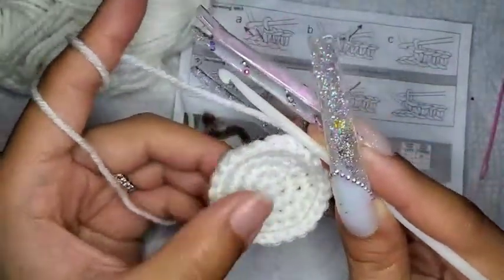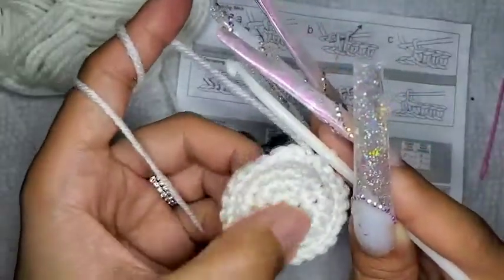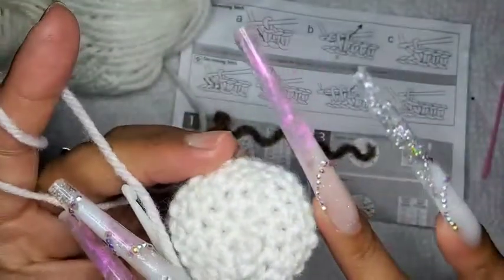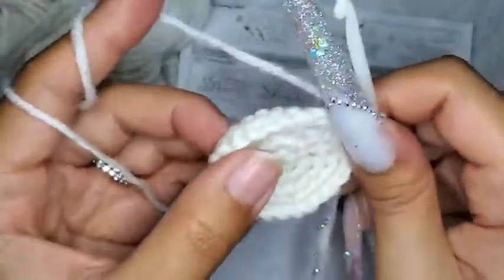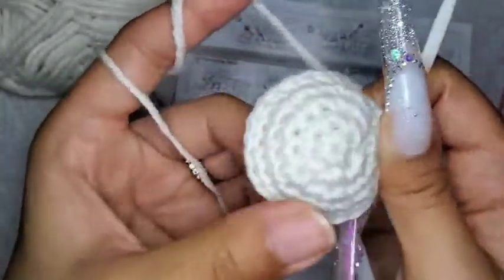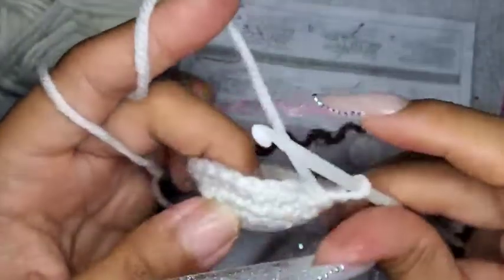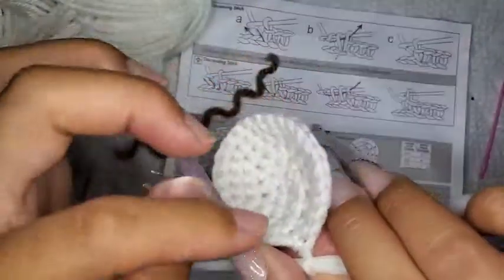As you see, your project's going to want to curl in. This is the pretty side. It's the right side. This side is the wrong side, the back side. You just want to flip this out. Make sure you flip the pretty side out. So now we're going to count back 24 stitches and do a slip stitch.